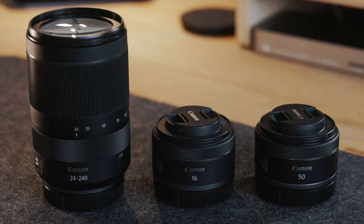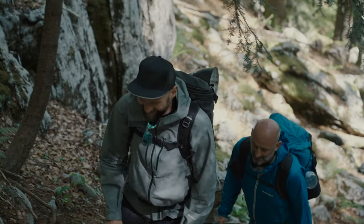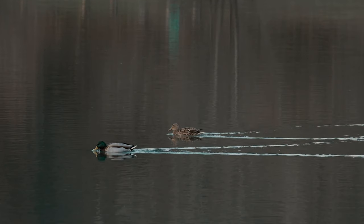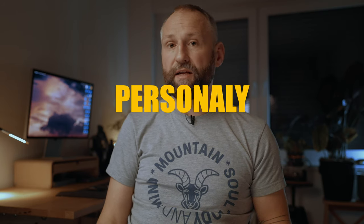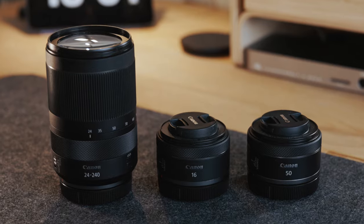Those lenses are not that expensive. So if you are in the market for an all-around lens that can cover different types of scenarios, I think you should consider the RF 24-240. This lens is a great choice for photo enthusiasts, travel photographers, filmmakers, people taking landscape photos who are looking for something small and versatile, wildlife shooting, and some professional use. I've used this lens on many occasions professionally and personally, and I was always surprised by how good it was — really versatile, offering great reach without suffering much in quality. When combined with the RF 16mm f2.8 and RF 50mm f1.8, you get a really affordable setup that can cover everything.